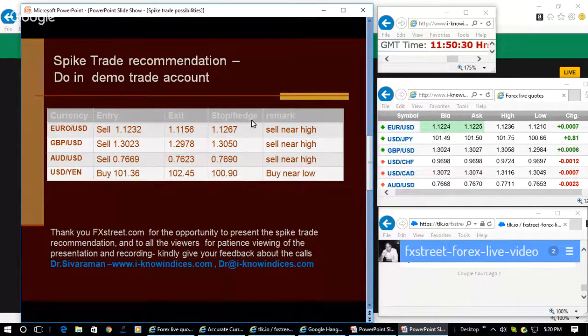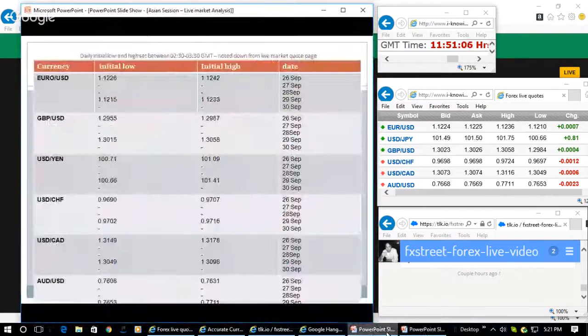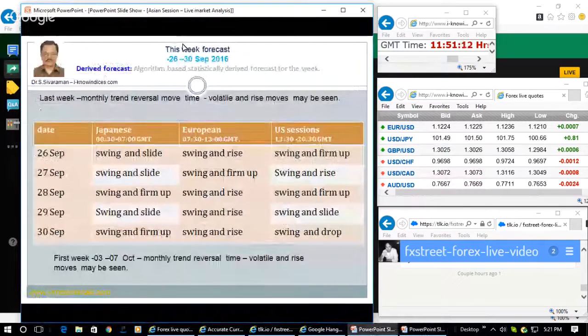So these are all the trades I wish to recommend, and you can just try them in a demo trading platform and see what happens to those trades after the US GDP data release. Most likely the US GDP data could be positive or neutral to the US dollar, but the players are expected to make the month-end move. And the month-end move, as I explained in my forecast on Monday, tomorrow I'll review the forecast I've given.